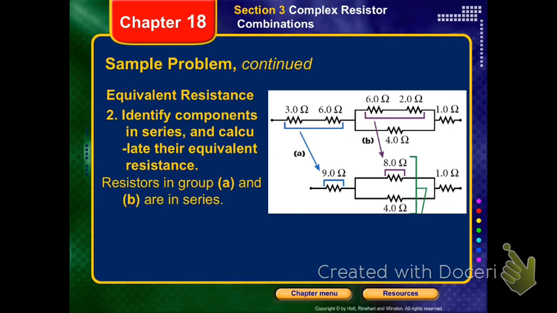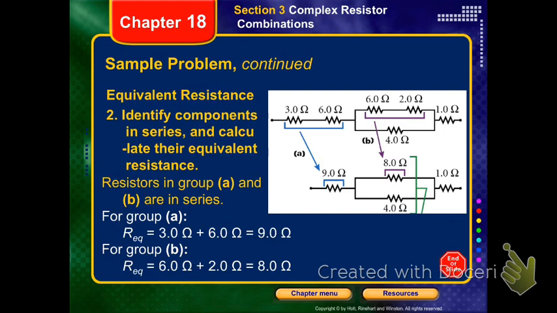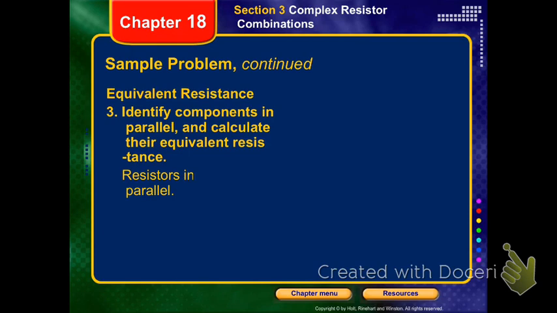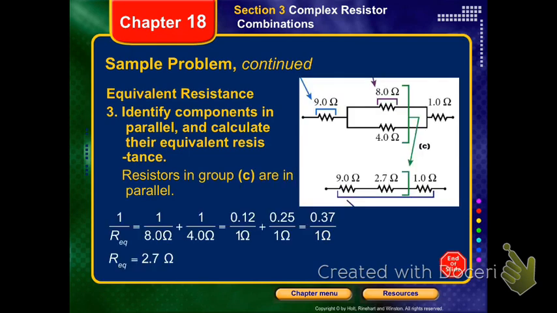There it is for Group A, there it is for Group B. Both of those are additive, so they've just handled some of the things that are in series. Some easy math there. Now, moving on to what's in parallel. You've got Group C right here. You have the 8 ohms, and then you've got the 4 ohms. Do you see how they got 2.7 ohms for the 2 sets in parallel? I'll give you a second to look at the math associated with it.